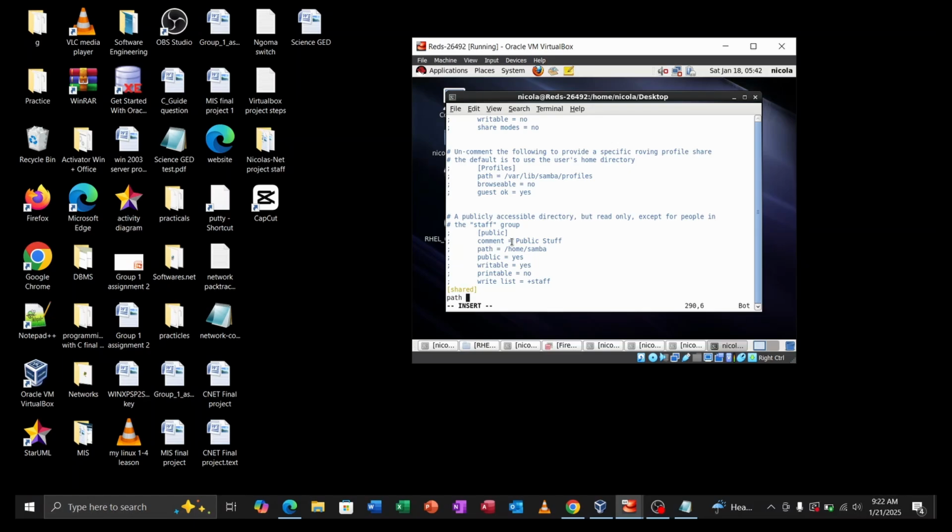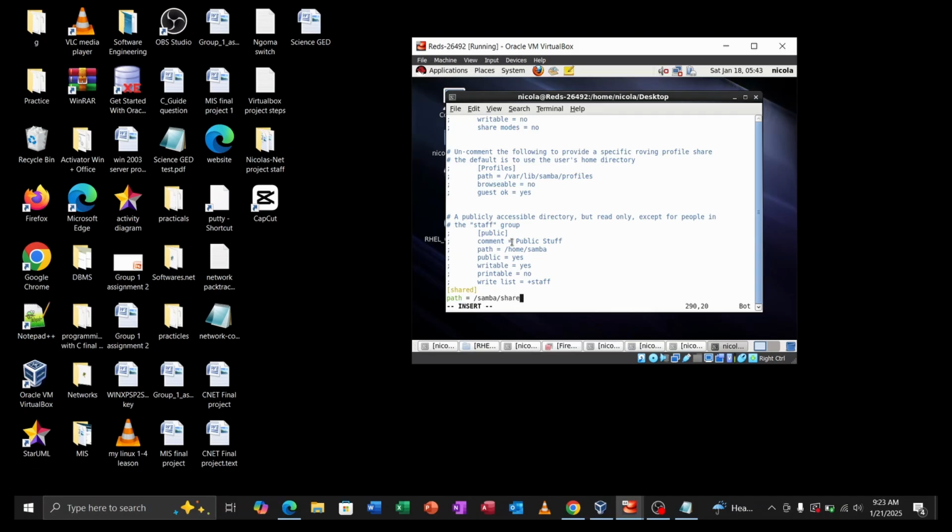Let me create the folder and share it to some location. Let me choose a simple location. The folder will be called samba. The path will be /root/samba/share.